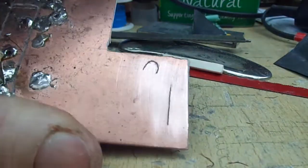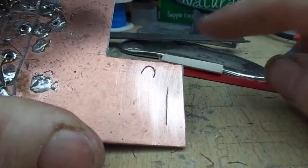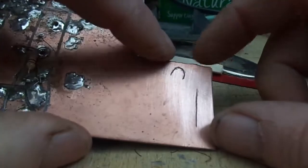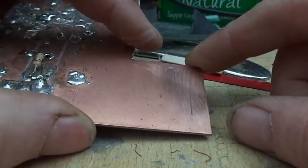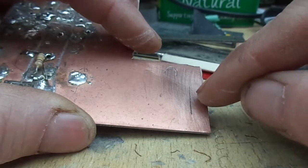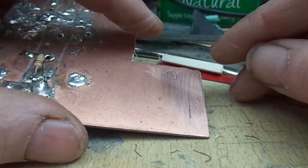As you can see, obviously that one's a lot better, but you can get quite a fine trace, and with practice you can go in between integrated circuit pins and what have you. That's basically the method, nothing complicated. If you do make a mistake, you can always bridge it with an old component lead, solder it in there, and then away you go. Okay, on to the next bit.